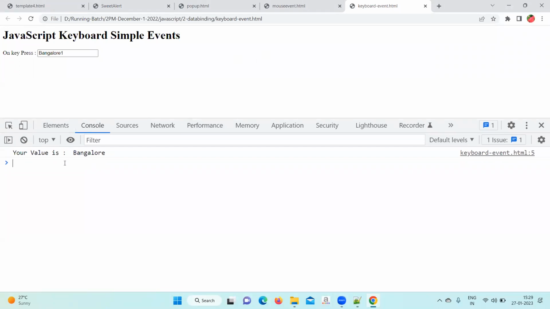Next, again type Bangalore 2, then it will say your value is Bangalore 1. In the text box there is a value 1 and 2, but it is giving only the last minus 1 value, correct? Now let me write again Bangalore 3.